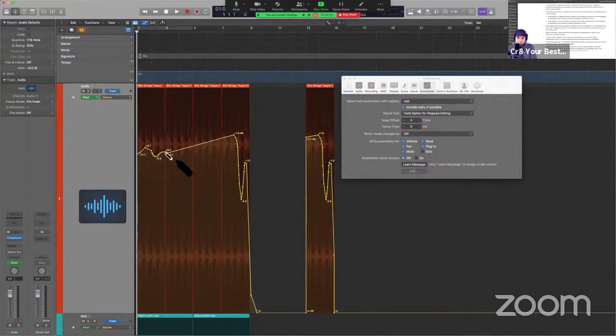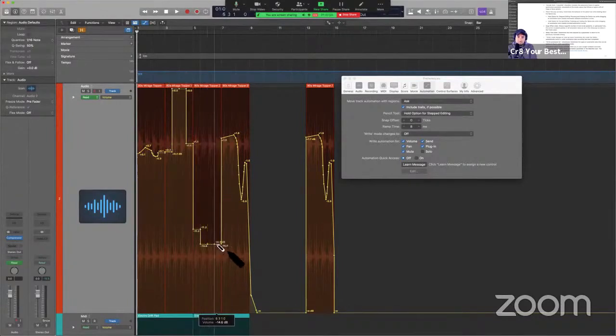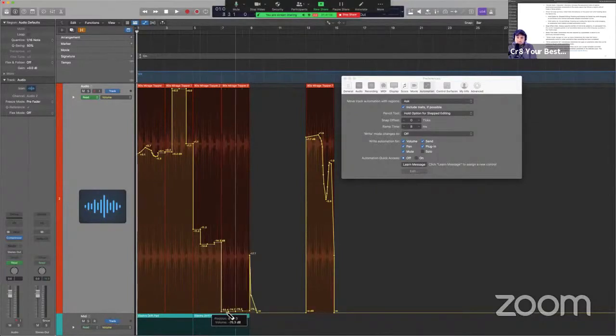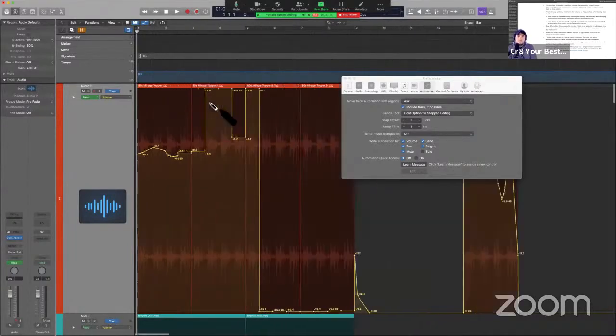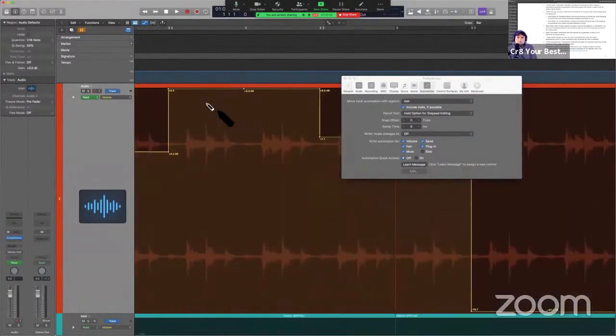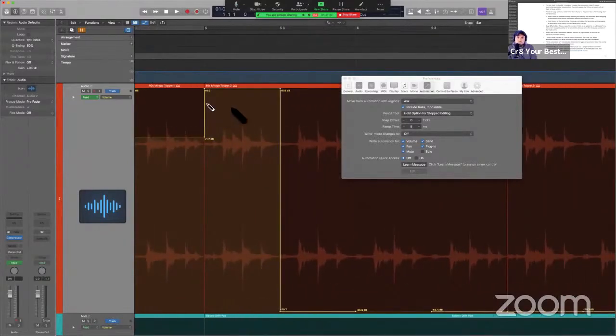So you know the behavior of the pencil tool. This is how it acts. But when I hold Option, now all of a sudden I have the ability to create step input MIDI data or automation data rather, right? So that's pretty sweet. I really like it, and it says bar here, but it looks more like, let me give you the exact figure. It looks more like 2 beats, doesn't it? Beat 1 and beat 2.